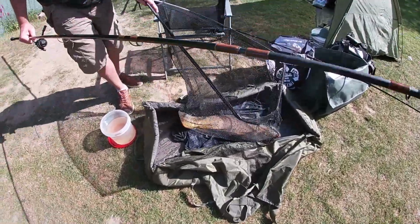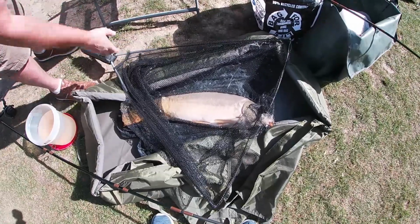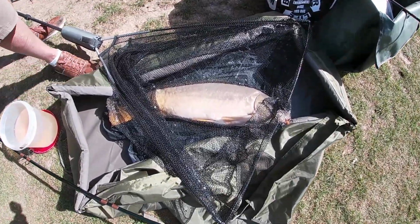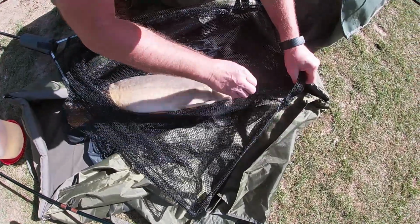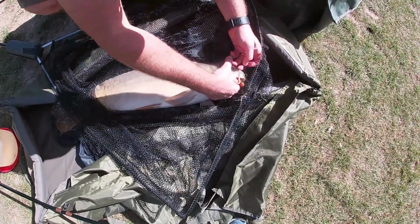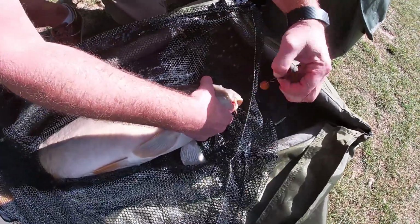Nice one. Cracking mirror, that one. Hooked in the bottom again on the German rig.